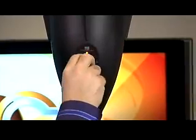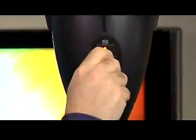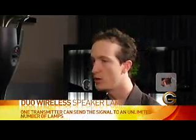And how many could you actually hook up, like if you've got a big space? Any amount you want. This is the channel switch on the front here. You set it to channel 1. Every lamp that you've got set to channel 1 is going to be playing that music that you have coming off of that transmitter. So any amount that you want. And so, obviously, 4 channels, you could have 4 different music sources going at the same time. That's right. So, for example, if you have a bunch of these in your home, 1 on your patio, 2 in your living room, 1 in the bedroom, during the day you might want to have them playing the local source. Whatever's playing on the patio is different from the living room, from the bedroom. Then at night, if you want to switch them all to the same source, you click them all to 1, and they're all going to play the music off your stereo. So the switches on there allow you to run multiple sources on multiple units or have them all play the same thing. So very flexible.